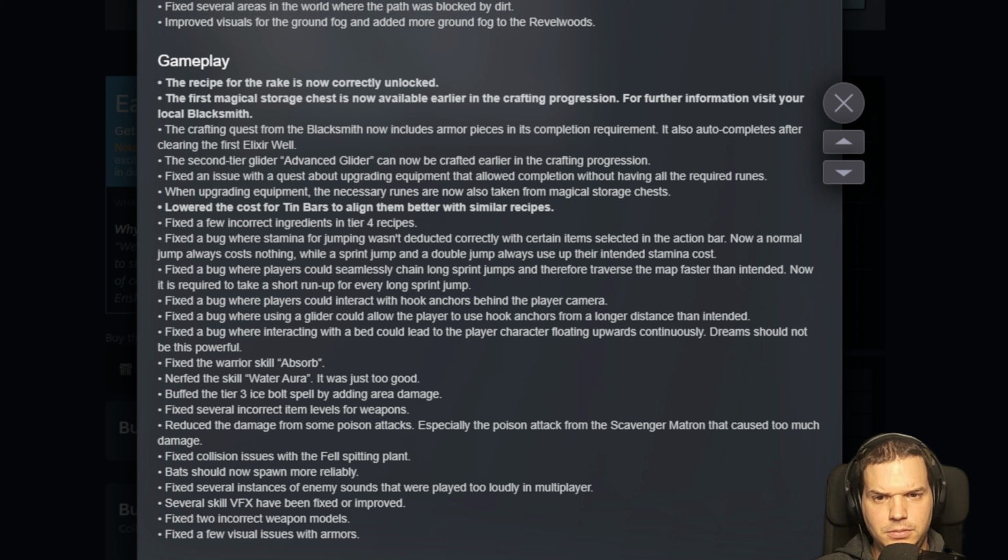Okay, interesting. Fixed a bug where players could seamlessly chain long sprint jumps and therefore traverse the map faster than intended. Now it is required to take a short run-up for every long sprint jump. Okay, so they are basically fixing exploits that allowed people to travel really fast through the map. That's pretty interesting. Fixed a bug where players could interact with hook anchors behind the player camera.